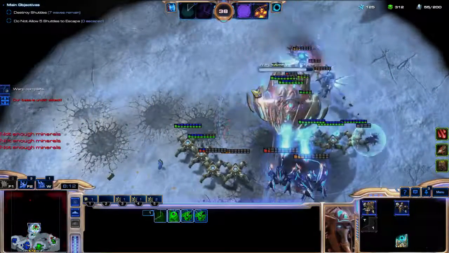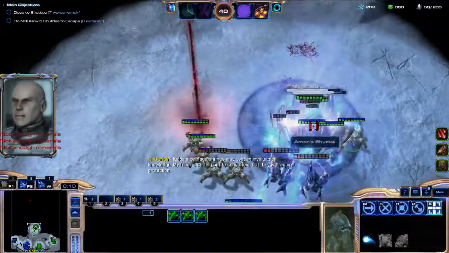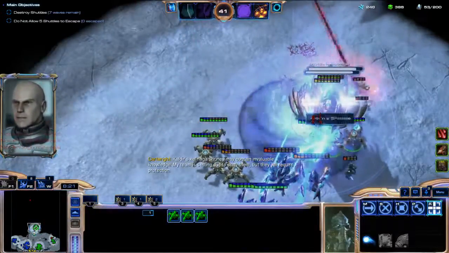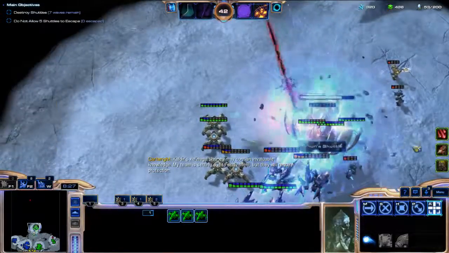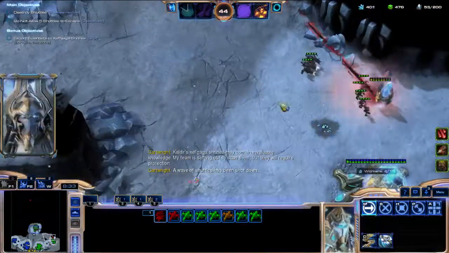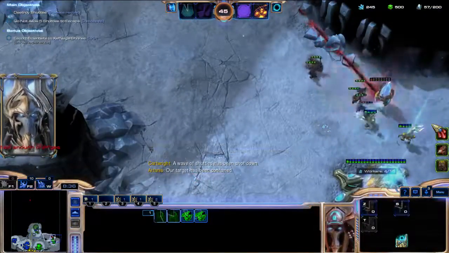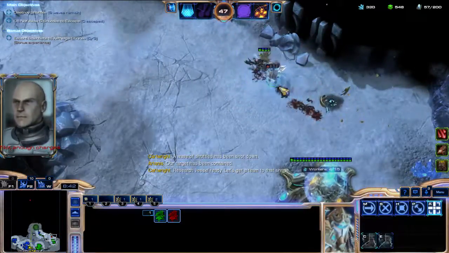Call to your Zelnaga shrine. Its designs may contain invaluable knowledge. My team is setting out to scan them, but they will require protection. A wave of shuttles has been shot down. Our target has been contained. Research vessel ready. Let's get a team to that shrine.